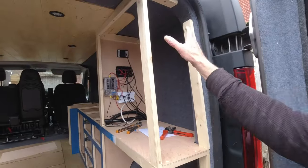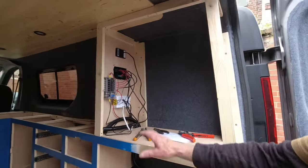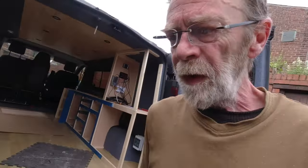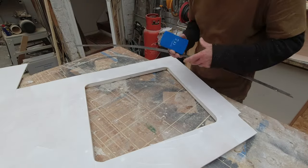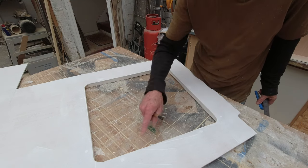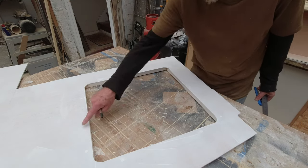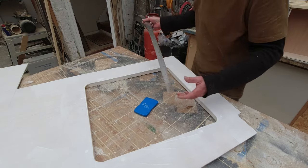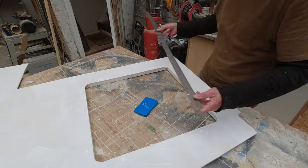Next, I'm going to put this side panel on and then this front panel. There are just a couple of things I need to do to them in the workshop first, then we'll get them screwed in, filled up and ready for painting. I'm going to put a bungee cord across this opening in a sort of zigzag pattern, and I want to mark out where the holes for that will go.